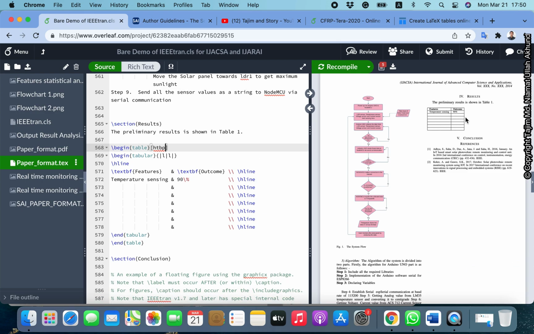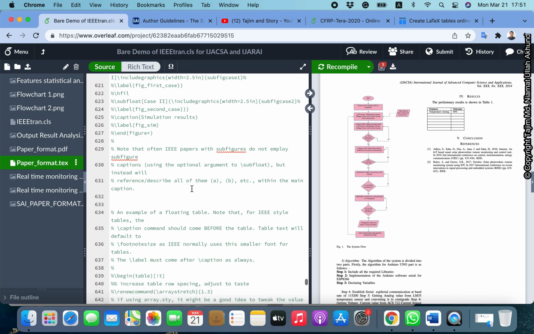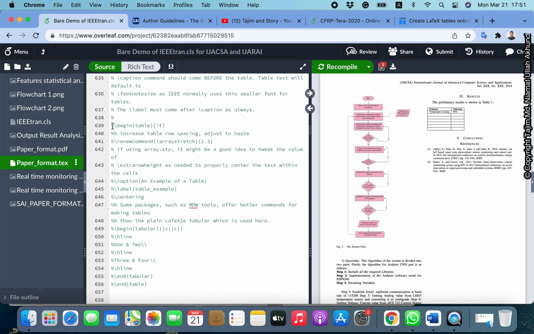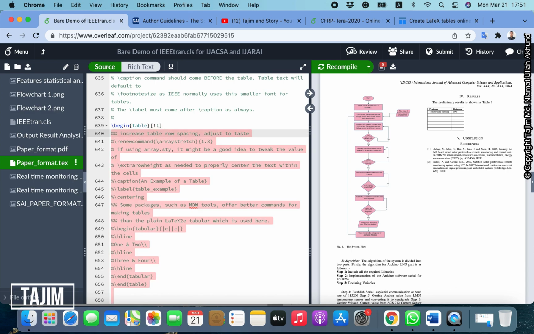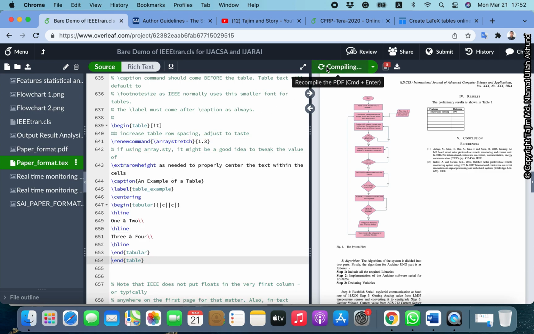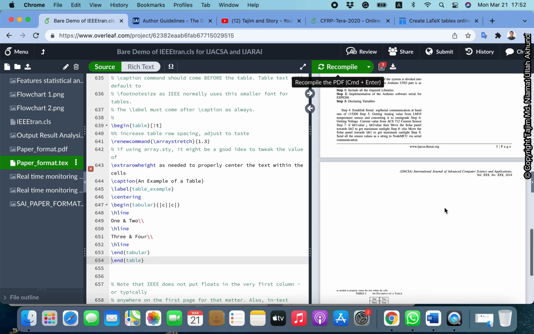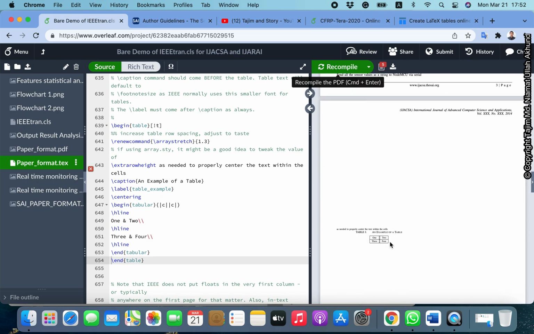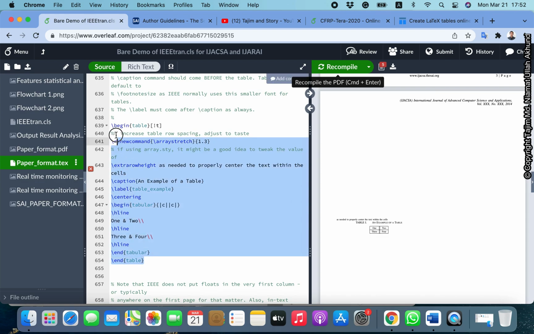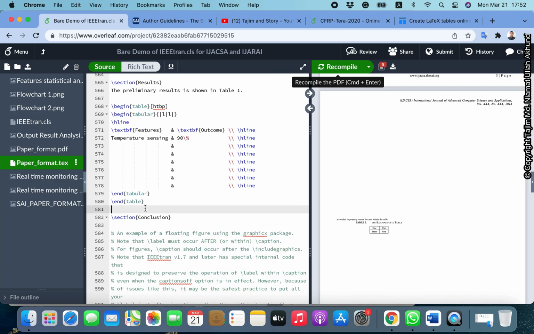The table is not like the template given. You can see here is a table also given in the template. So this one is the table. So we may uncomment this. Okay, so I have uncommented all of these things. Let's recompile it and see what we will get. So you can see the very small table here. I am taking this table from here to here.